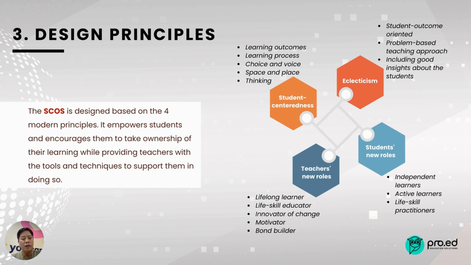And the second principle is eclecticism. With this term, I mean that teachers don't need to follow any particular method or teaching technique for the whole lesson. They should and must combine many methods so that they can deliver the most effective lesson to the students in terms of student outcomes, right? And they need to use many methods so they can solve the problems in their class.